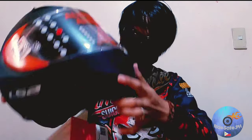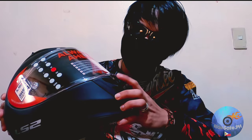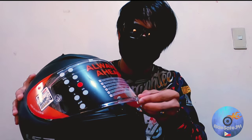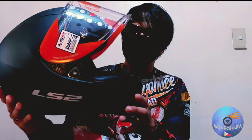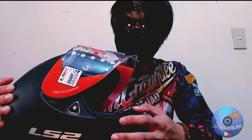It's a single visor helmet. It's a racing helmet, so pop up mo yung visor dito. Yan. Buksan mo. Buksan mo dito pa. Yan o. So this one, sa box, it has only clear lens. So mabibili po siya ng separately yung dark smoke. I don't know how much, but I think it would be less than 1,000 pesos.